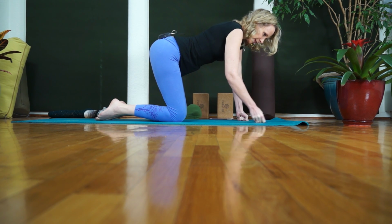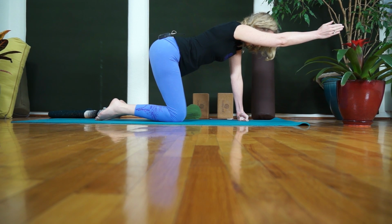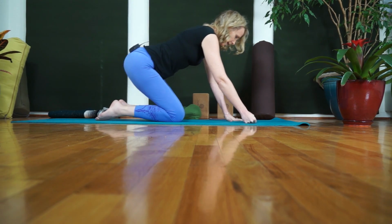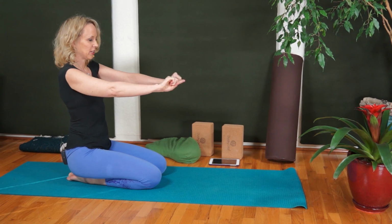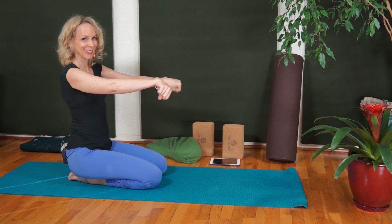And then you're going to bring your right arm forward to the front of the mat. And you're going to slowly lift it up to parallel to the ground, so I can demonstrate this better on this side for you. And then lower it down and bring it back. Okay, great. And then you're going to come back, and let's just give our wrists a little circle here. Okay, so we're going to stretch out your wrists after that. Just make your hands into a fist and circle them in both directions.